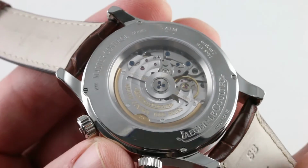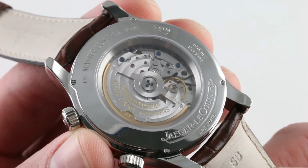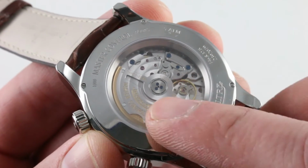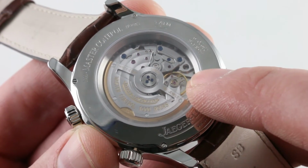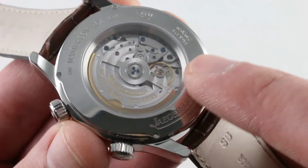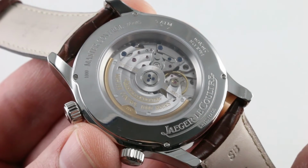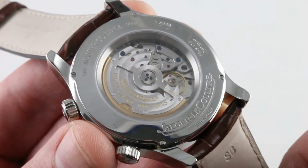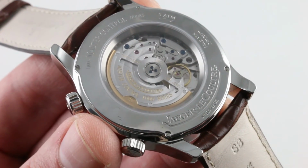And finally, it's worth mentioning that there are a number of refinements built into this caliber that came about as a result of IWC's experience using JLC movements in sports watches during the 90s. The principal advantages are the unidirectional winding system, the ceramic rotor bearings, and a free-sprung balance that better resists bumps, disruptions, shock, and concussion on the wrist. It has an additional advantage in that the hairspring is laser welded at the stud and the collet, both ends where it attaches to the rest of the caliber, so the hairspring can't shift with respect to the structures to which it is attached.